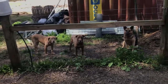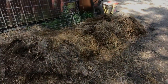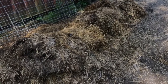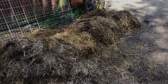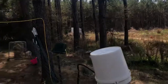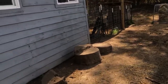Really what inspired the whole chicken project, to be honest with you guys, was this pile of bedding and manure, because it is an absolute fly breeding ground and there's really nothing we can do about it. We pile it up here a little bit at a time, and then eventually once the pile gets too big, we get the tractor, we move it all out there to the garden, to the main compost pile. But we don't move it all like that every single time. It's just too much effort to set up with the tractor.